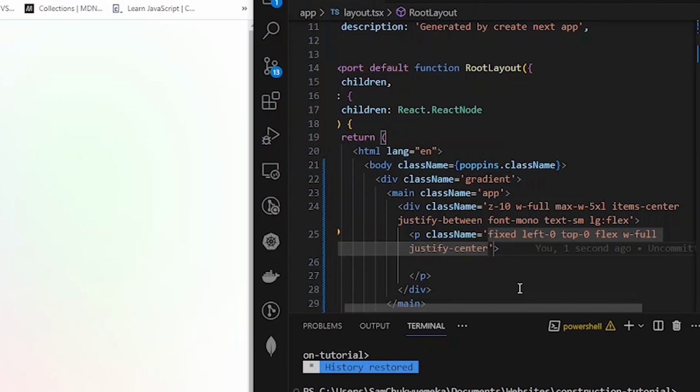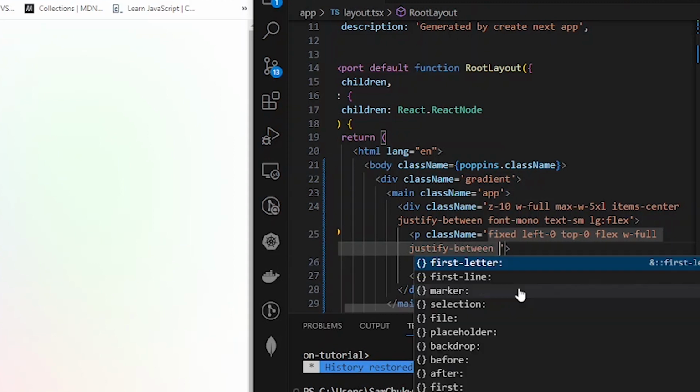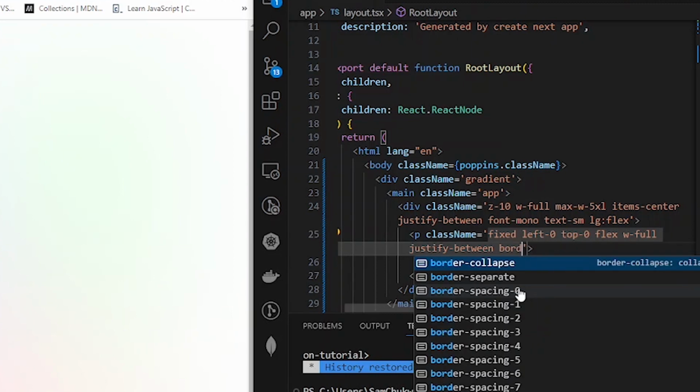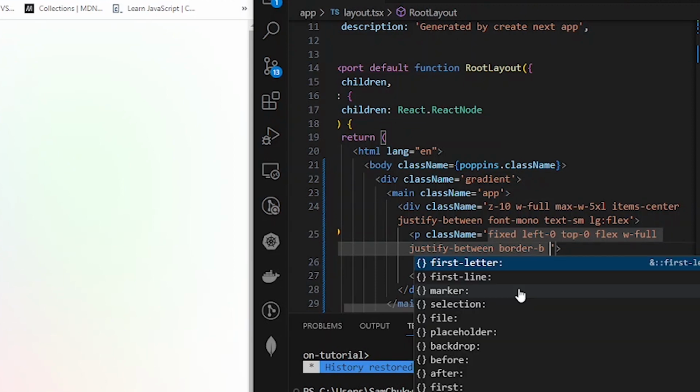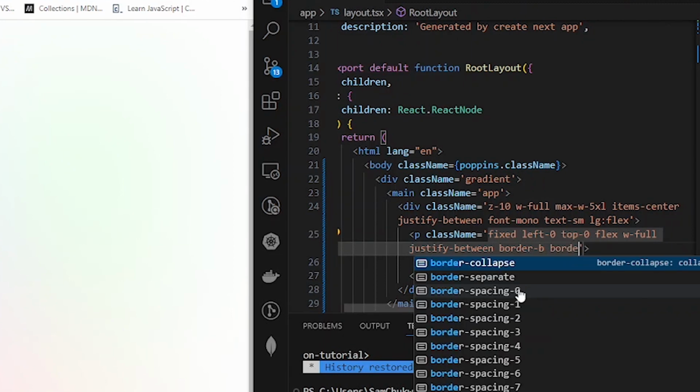No, let's do it justify between, not justify center. That's a mistake. Just justify between as a difference. And then let's make our font mono. Okay, let's go border-b. Make the border gray 300.